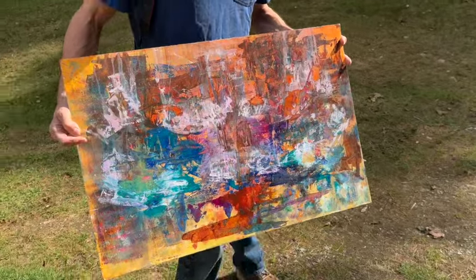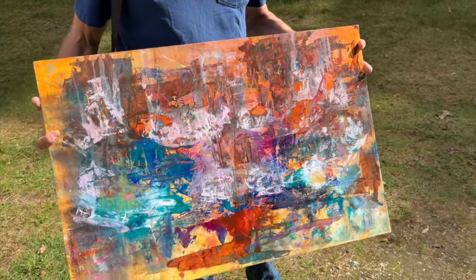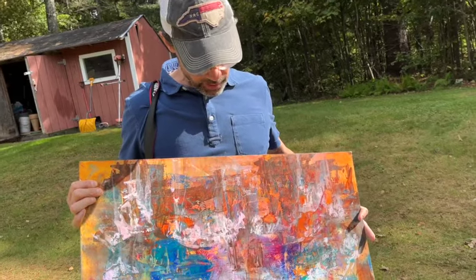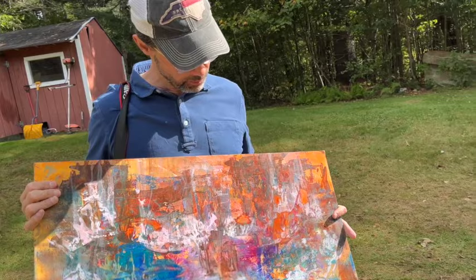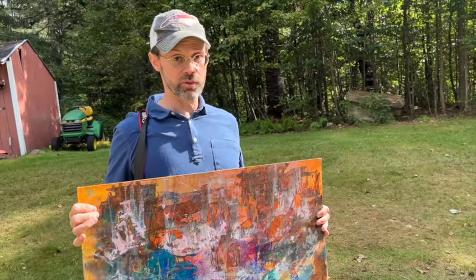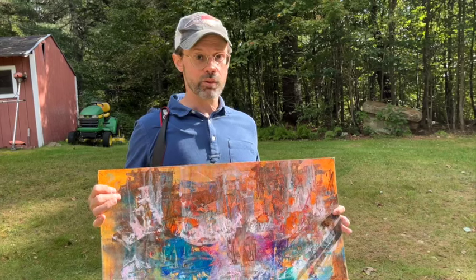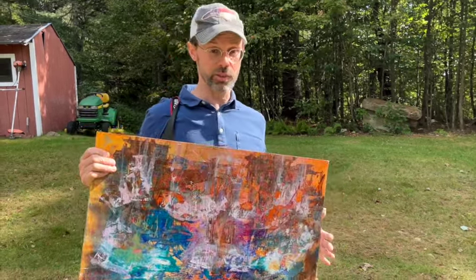And then this is another one. I think you should use one of these scraps tomorrow. Yeah, these are scraps from when I was doing other things with acrylics. Instead of cleaning my palette off, I would just put them on here and save them. So this will be the basis, and I'll cover some of it. Okay, and they're sealed with clear gesso? Yes, it's like gessoing a panel. You can paint on it, and if you don't like it, you could literally wash it off, it's kind of like erasing. I'll be painting in oil on it. So if I don't like it, I'll just wash it off.